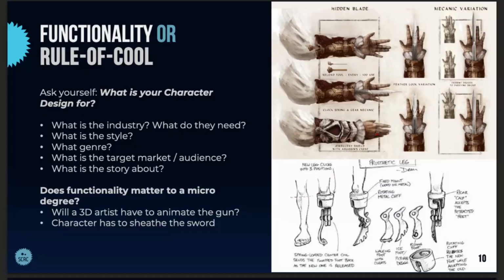Another example is Hiccup's, what's it called? Not fake leg, prosthetic leg. Oh my God, I feel so bad. Hiccup's prosthetic leg. And this is also where functionality is very important, because this thing has to work. This thing has to look believable when it comes on screen. And another reason is not only because this matters to people that, oh, that's a prosthetic leg, I know how that works. It's also because the animator needs to know how each piece works with one another and how that will support Hiccup's weight distribution.